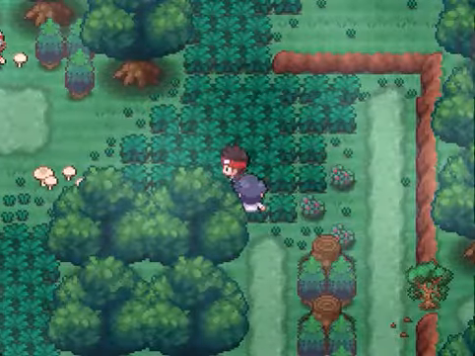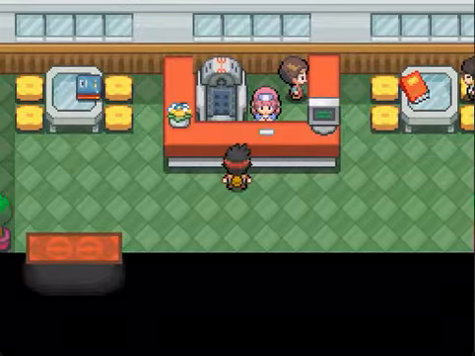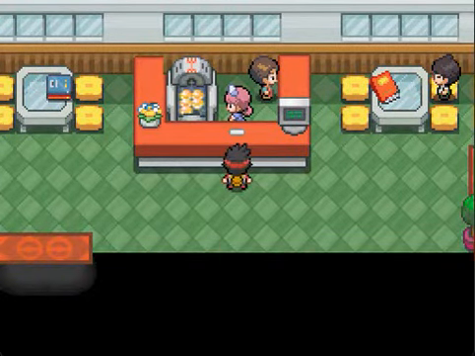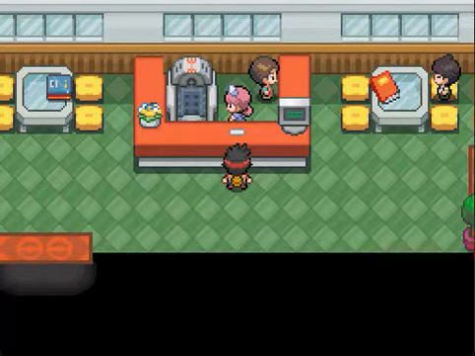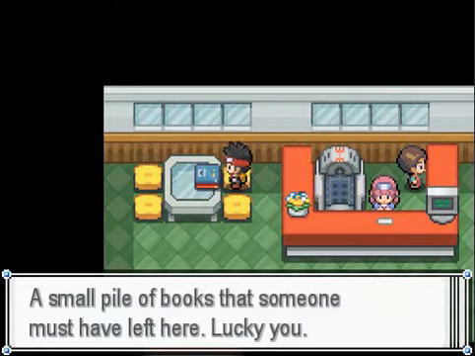Okay, we're gonna go heal up. I just want to heal this burn. Just heal up the burn on our Slowking. Okay, yo, I'm just realizing, what are these like things on the table? Like these books or some shit? What's this about? Small pile of books.